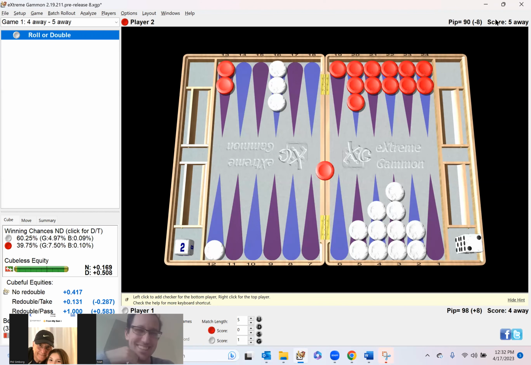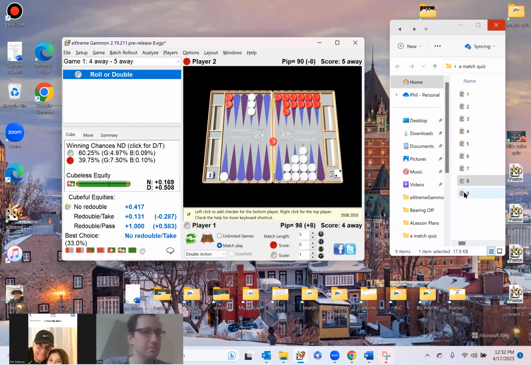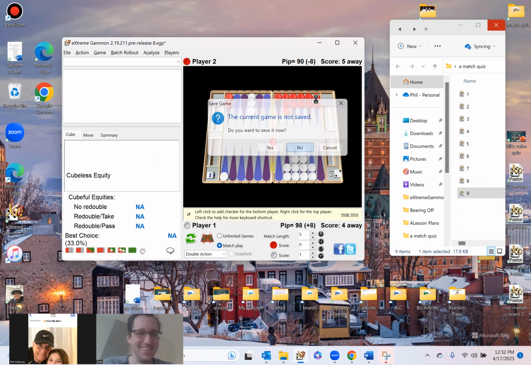Okay, last one. Let's move on. Yeah. I got to get to it by getting rid of this thing. Here we go. Let's see if you can end up with 100%. I would owe you $9. Man.